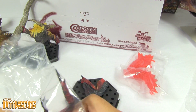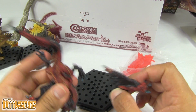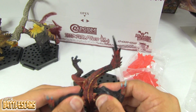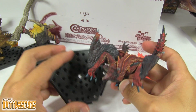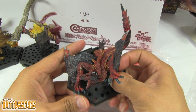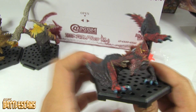Oh, and by the way, this is that rare species Tigrex. I think that's what it's called from Monster Hunter 4. I fought him a couple of times when I was playing Monster Hunter 4. By the way, I can't wait for Monster Hunter 4 Ultimate. I got kind of tired, to be honest, of playing in Japanese, so I kind of stopped. But I will definitely pick it up when it comes out in the US in English. I was having such a hard time with the Japanese in that game, so I'll definitely be picking that up again in early 2015 when it finally comes out in North America, and I will be playing lots.